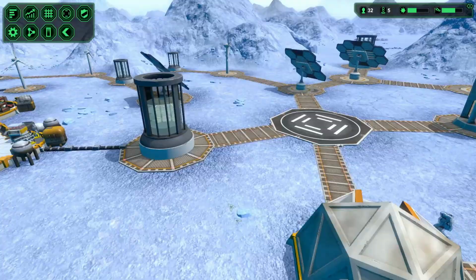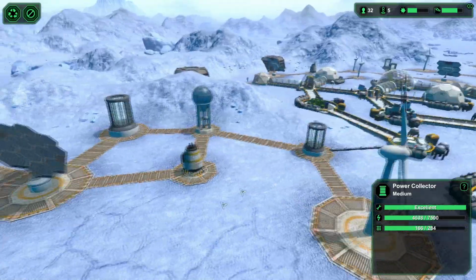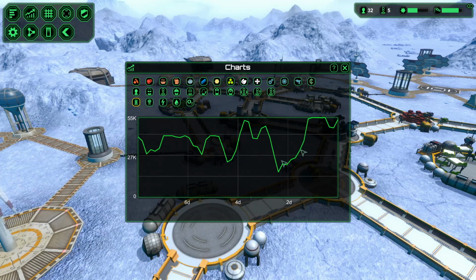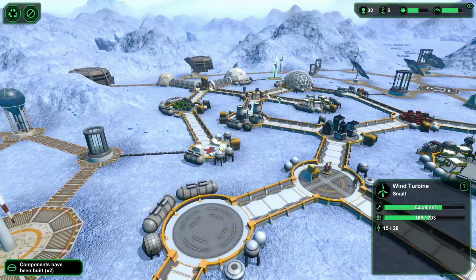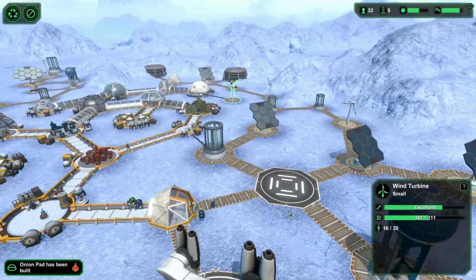Speaking of which, I noticed this guy was going down. That guy's good. Let's check our, this is not where I find that stat. Alright, there we are. So currently we're not going down too badly, but we did have that dip. We also still need to hit the milestone powermonger, which is 500 kilowatts of power, and I think we're only doing like 200, 300 at a time. 300. Onion pad has been built. Good.